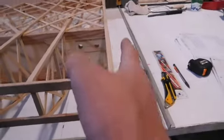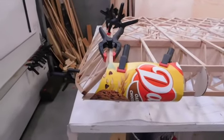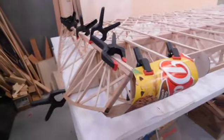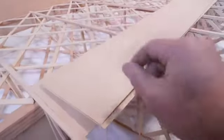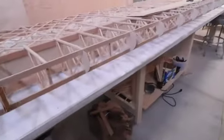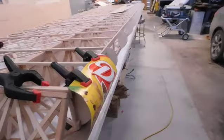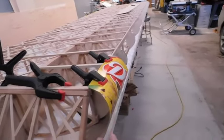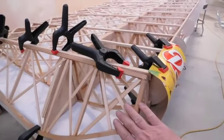I should have started at the root end, went down 5 feet, went down another 5 feet, and then just had this last little bit. But, oh well. I am sure I will be able to use those little scraps of plywood somewhere. But in the meantime, I've cut out the plywood for that. It'll go on the front wing tip all the way down. I've got some plywood ready to cut here, and I will do that as soon as I glue on this rib today.